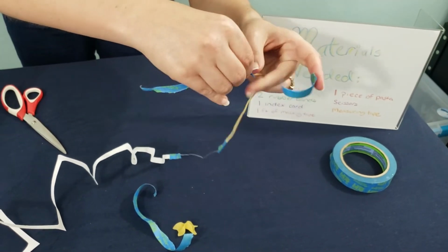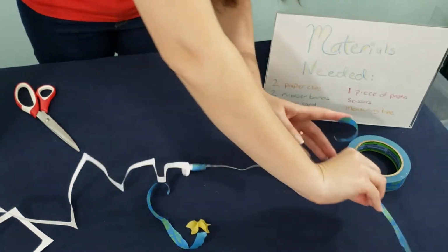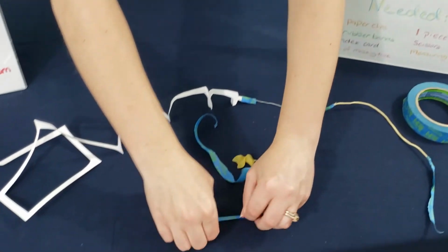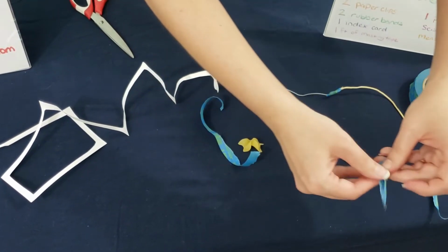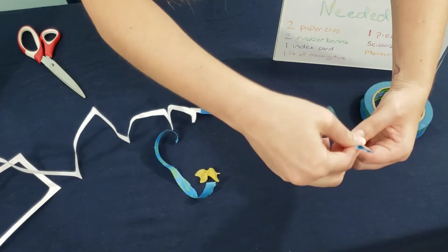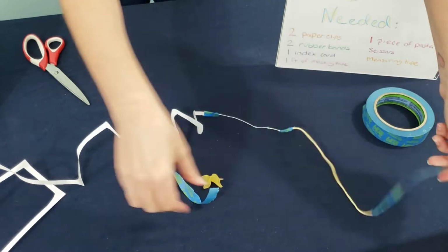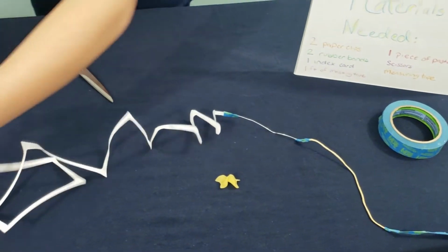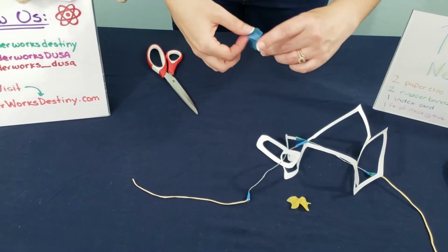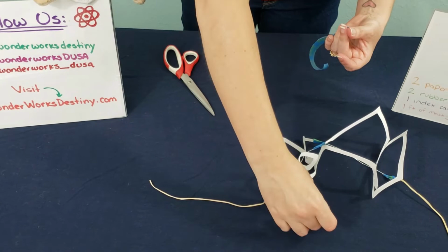I'm going to add this little piece onto here just to give it some more length. Get this little piece right here. Let's add it onto this end over here. Adding the pieces, putting them together. All right, I'm gonna take this chain here, save just a little bit for my random pasta.